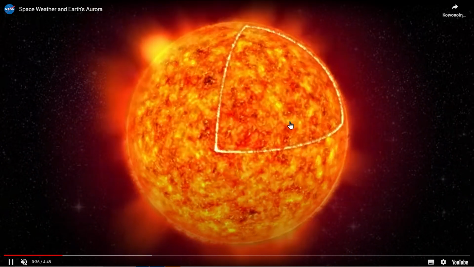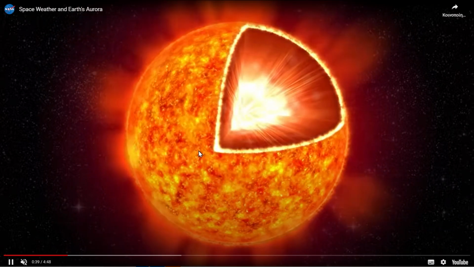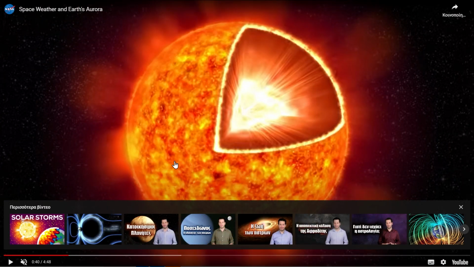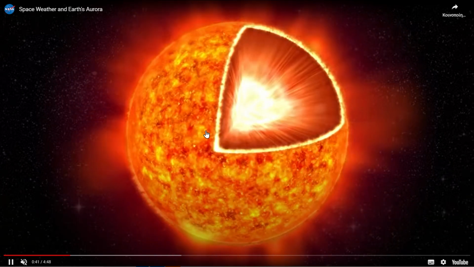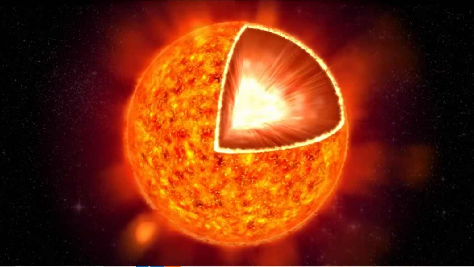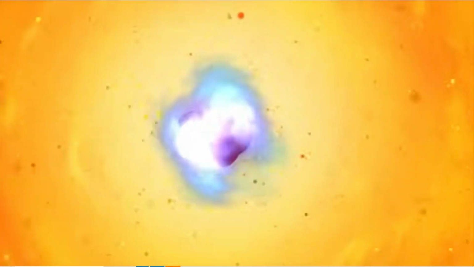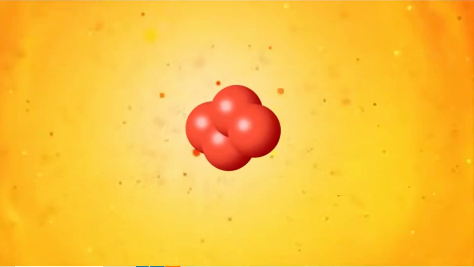That's the sun, yeah. Well, what you will see is not really real, because you see we just have a hole here so that you can understand it better. On the inside of the sun, as we talked about, energy is generated in its core, where the temperature is really high, and also pressure is very enormous. It's so enormous that hydrogen atoms, as you will see, are squeezed together, forming helium. And this nuclear reaction is what generates the energy inside the core.